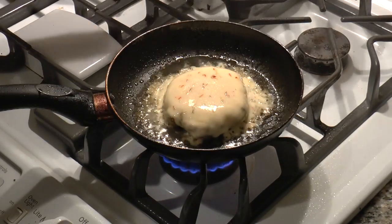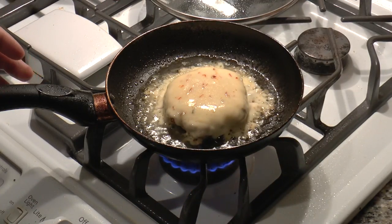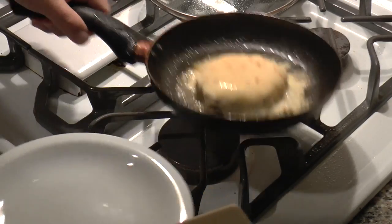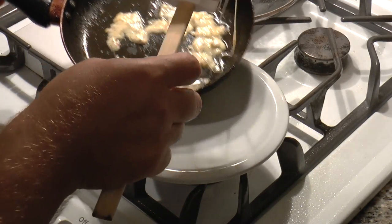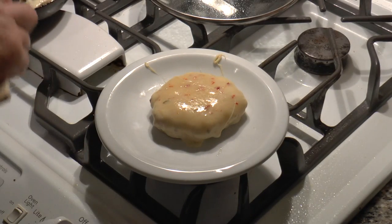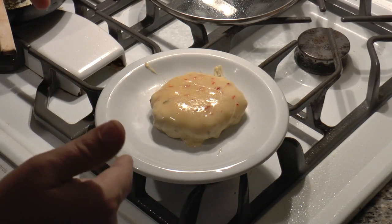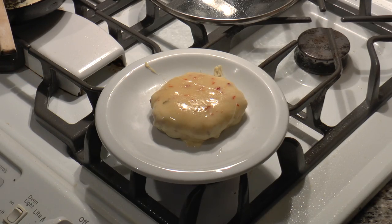About three or four minutes have gone by, cheese is melted. If you've got a bigger pan, you can cover it with aluminum foil, a metal pot, pan, or bowl — you can use just about anything. We're going to kill the heat. We've got that gooey gooey cheese. Even chicken burgers need a little bit of time to rest, so I'm going to pull this off to a side pan and let it chill for three or four minutes. Go ahead and toast the bun if you want to.